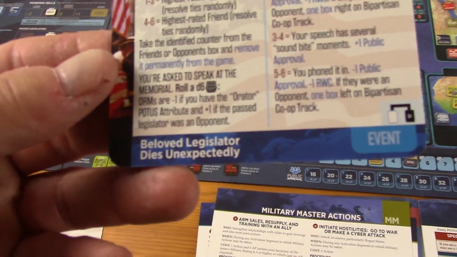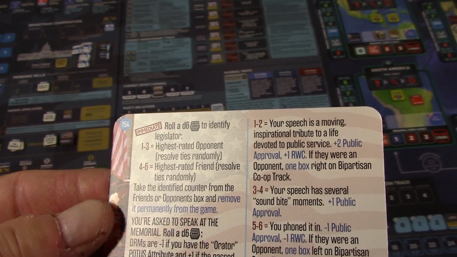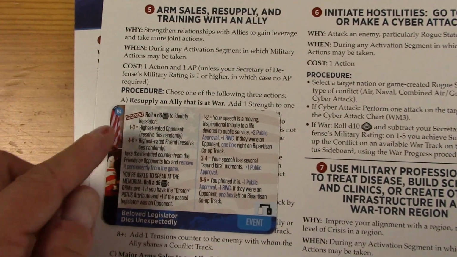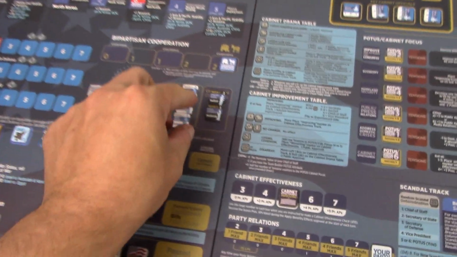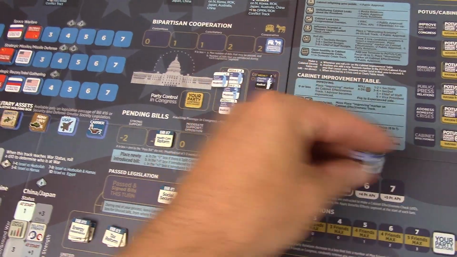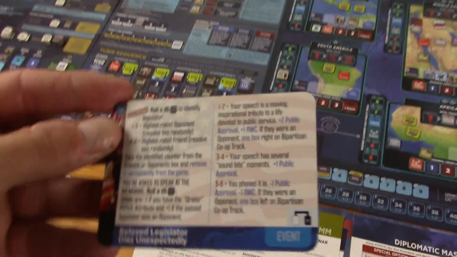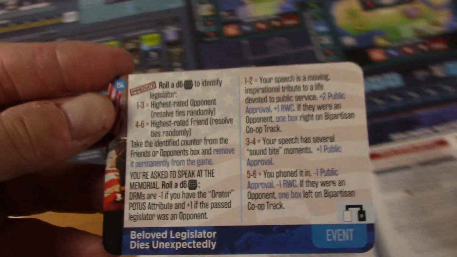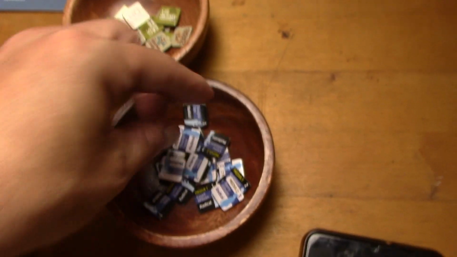So the next card is an event. Beloved legislator dies unexpectedly. Roll a d6 to identify the legislator. Okay. That's a 2. Highest rated opponent. Awesome. Yay, he died. The problem is that the guy is actually a moderate, which isn't so great. But there's still more moderates than radicals. So that was great. Take the identified counter and remove it permanently from the game. Okay. I think it was this one here. So we place it here.